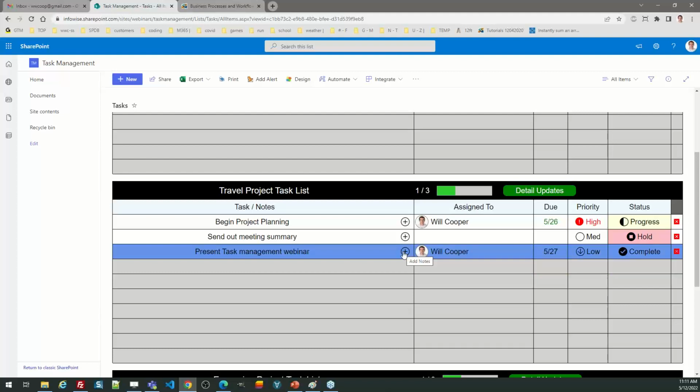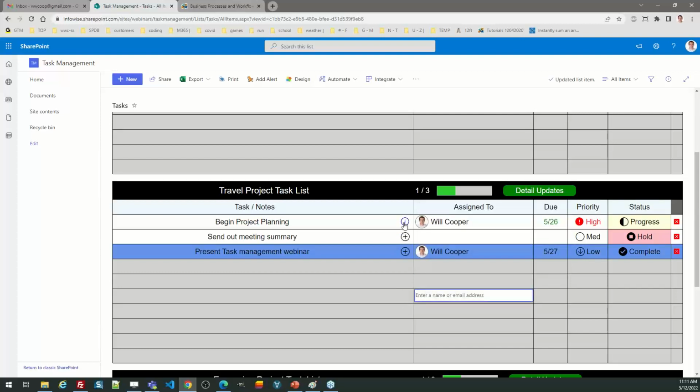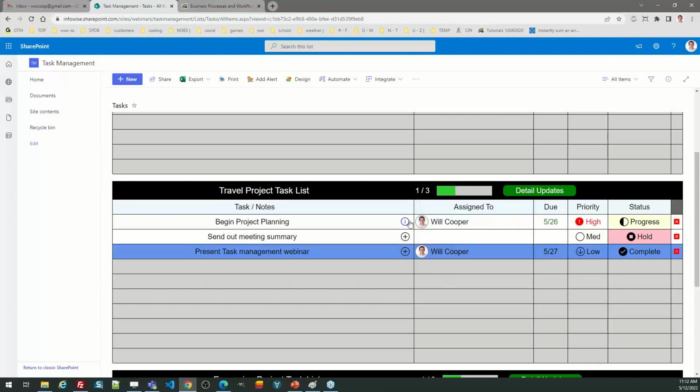The one other thing was the detailed notes. Okay, so I don't have to do that, but if I want that ability, I can go in and put detailed information in here. I'm gonna make this really long to illustrate that this has the flexibility to handle that. Okay, I just click out of that. Notice the icon changed. That gives me a little bit of a clue that there's something there. And this is a shadow box, a hover window, if you will, which gives me that information. And it's green to let me know I can click into it and update it anytime.